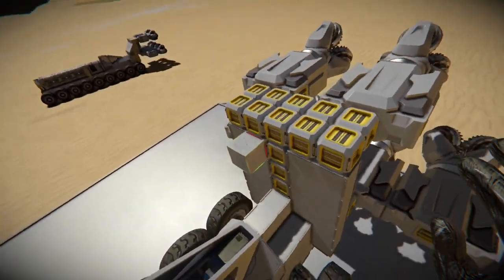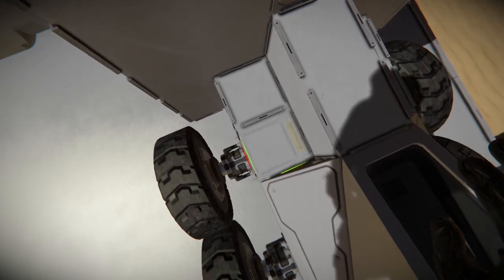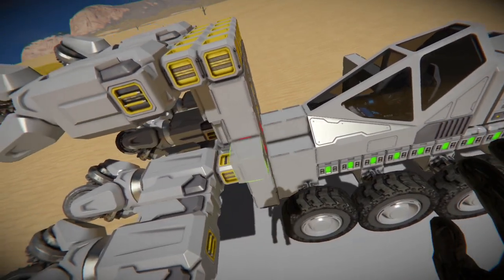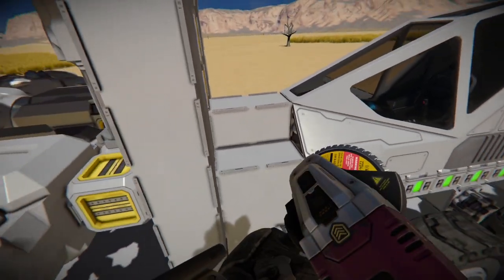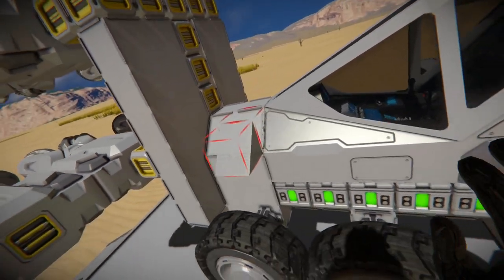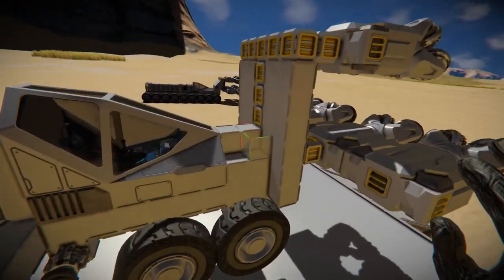With a conveyor system connected to a large refiner or anything like that, you could also dig a tunnel, but you'd have to keep it in a straight line, and honestly, straight lines get boring after a while. With this thing, you can slightly adjust left or right as you're digging, and you could make a curved tunnel instead. Plus, like I mentioned earlier, you don't have to continuously rebuild the drills, the conveyor, and pistons.